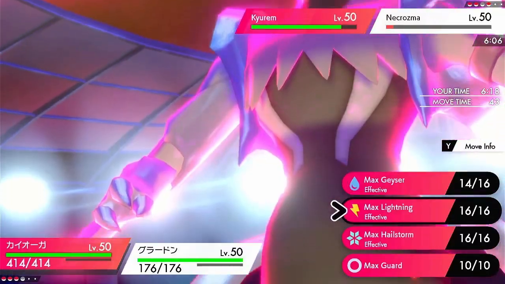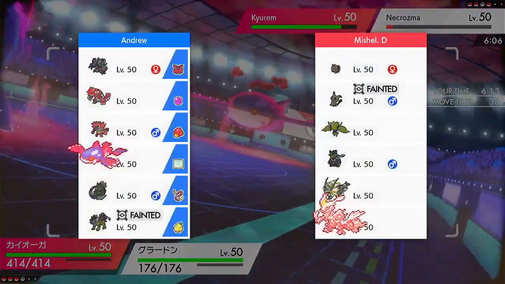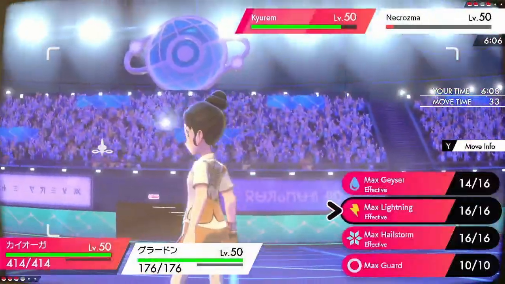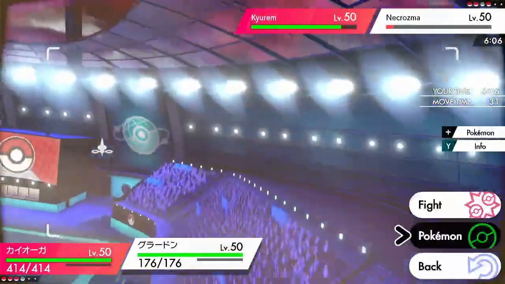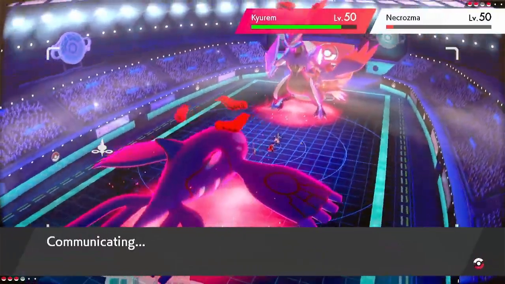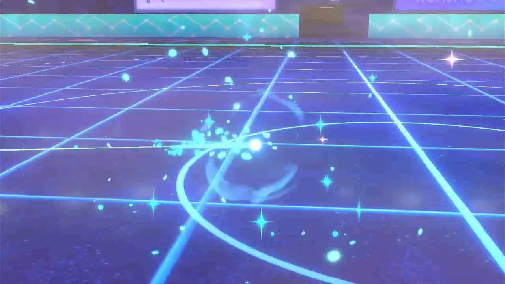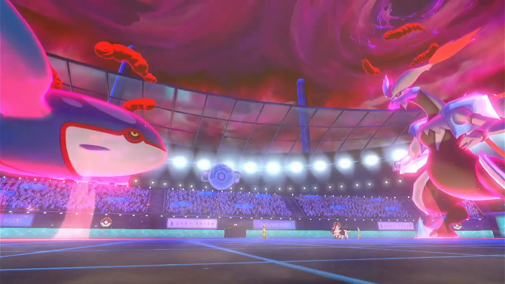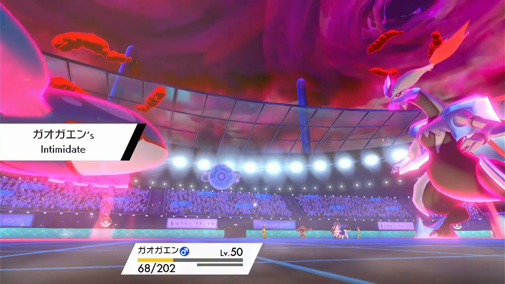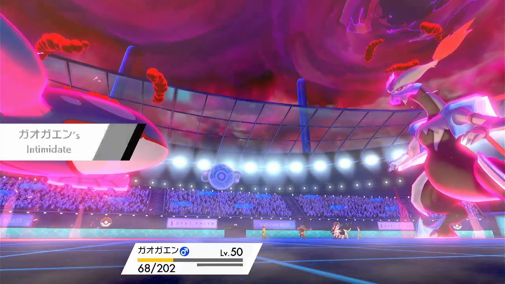Let me think. What do I want to do here? What else do they have in the back? Oh, I don't know. They don't really have too much more. Let me just go for Max Lightning, and I'm going to switch back out into Incineroar. Ooh, it's gonna have Freeze-Dry probably though, right? That is a problem. I maybe should have tried to deal with it a little bit better. Although if I had stopped the Trick Room, I'd arguably be in a better position.